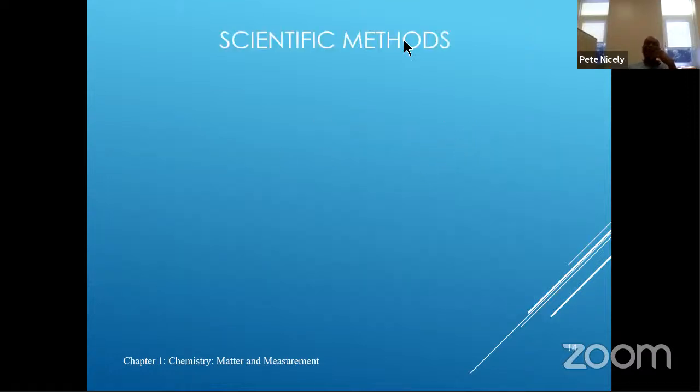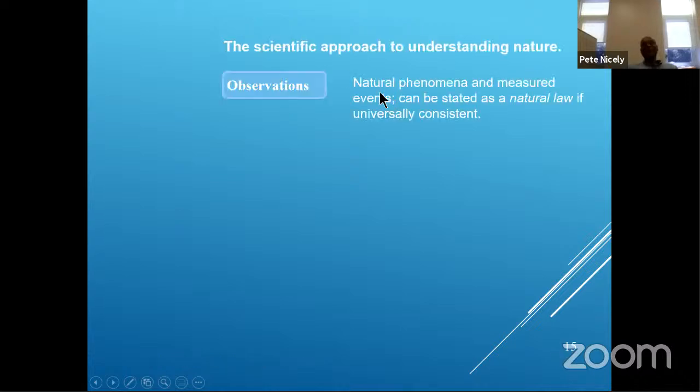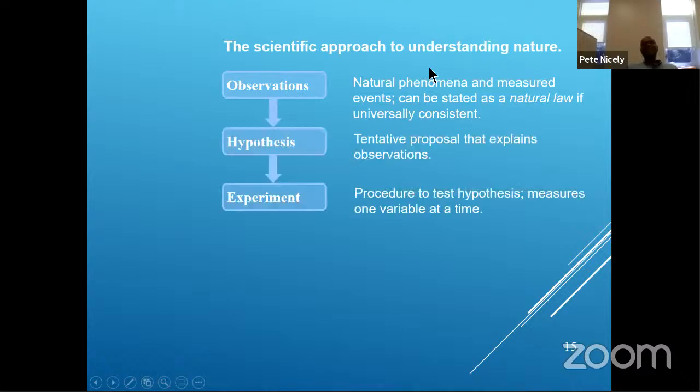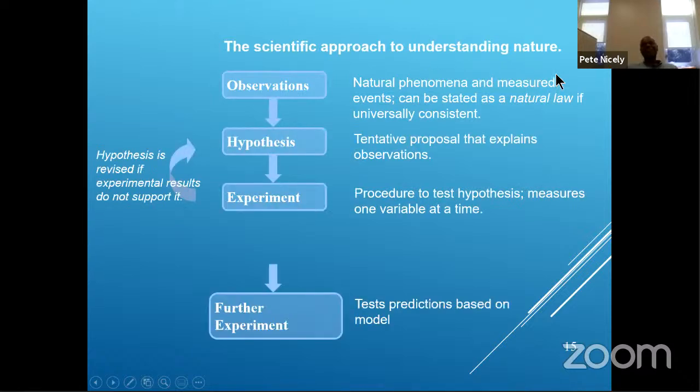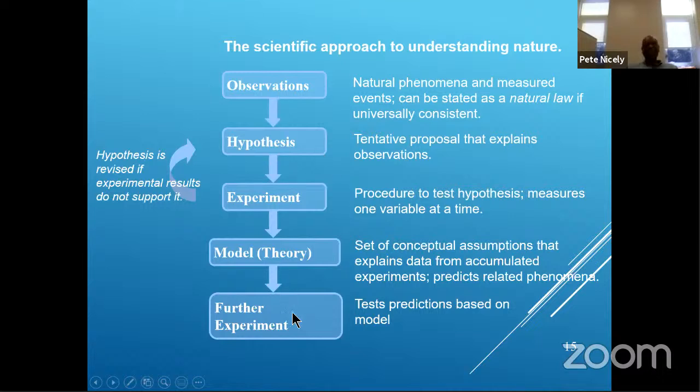Okay, let's move on now, and this might be a bit of a departure from chemistry specifically, but this applies to pretty much all the scientific disciplines. We're going to talk about the scientific method, which is basically the method that is used by scientists worldwide to understand how nature works. And of course, it applies not only to chemistry, but to the other sciences as well. So the first step of this process is the observation.